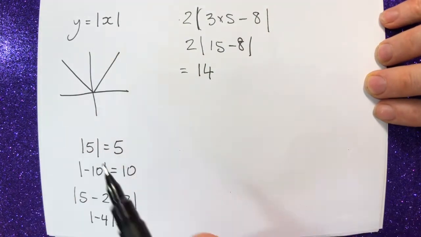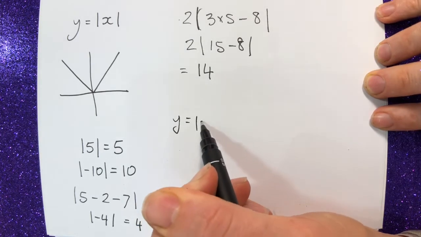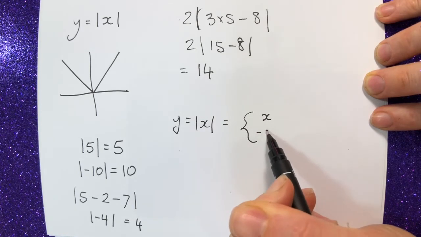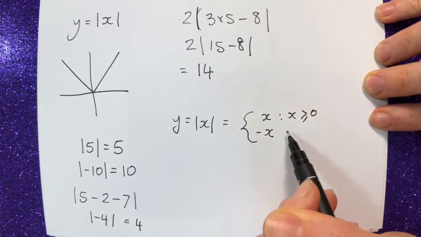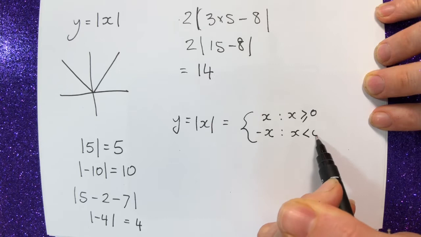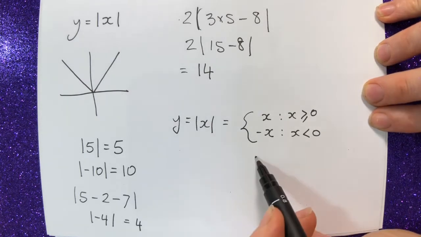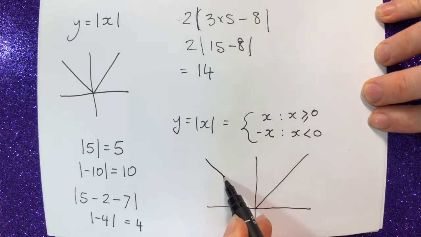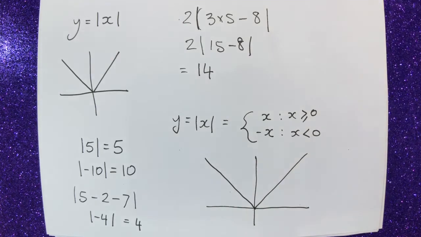If I look at the function, I can define it as a composite function. So the absolute value of x is actually made up of two functions, x and the negative of x. It will be x for x greater than or equal to 0, and the negative of x when x is less than 0, because if it's less than 0, I have to negate it to make it positive. So my x function looks like this, would carry all the way through. The negative of x function looks like that and would carry all the way through. And there's the definition of that particular one.